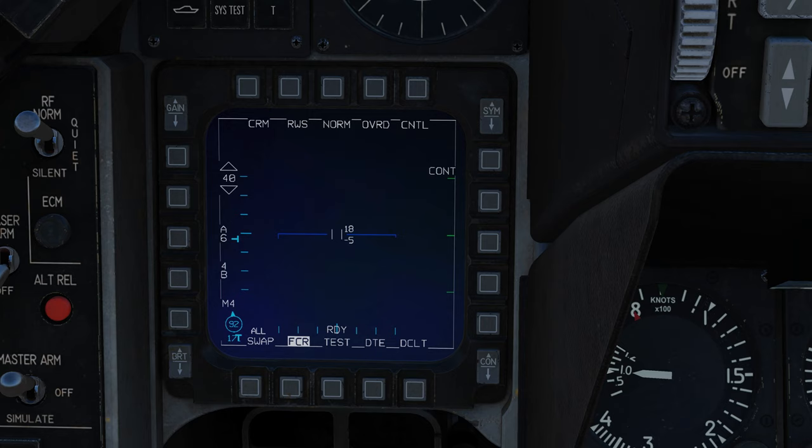Then we have norm or expanded field of view. What expanded is going to do is, wherever your TDC is, you hit the expanded view and you can see that it creates this zoom box. It's not bringing anything up because there's nothing there. But if we had multiple targets that were only appearing as a single target, or maybe you can tell there are multiple of them but they're stacked so close on top of each other you can't bug one or the other, you can put your TDC, or your radar acquisition cursor, over it and go into the expanded mode, and it works like a zoom where you can see each aircraft much more clearly. We'll see that later in action as we move through the tutorial process.